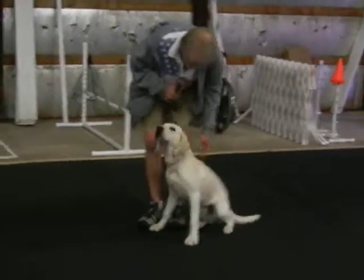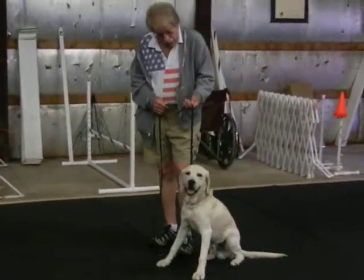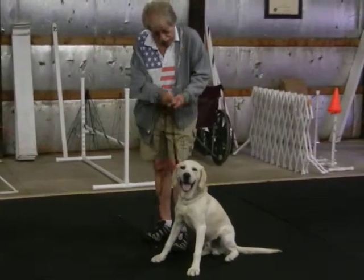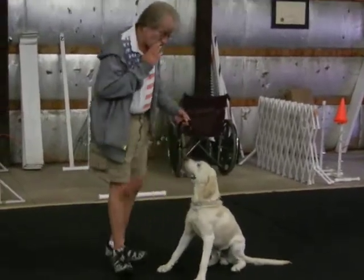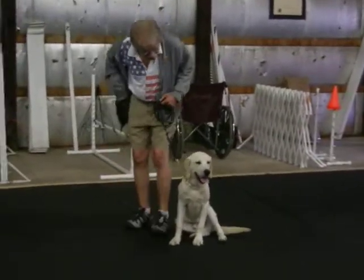Sit. Good. Stay. Stay means Alan's leaving. I keep one hand directly above his ear in anticipation that he might get up, so I can always give him a little reminder if I think that's going to happen. Bronson. Stay is either a chop or a burst. Good. The object is always returned. Good. And reward.